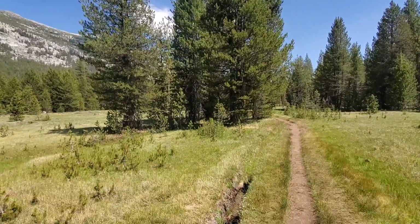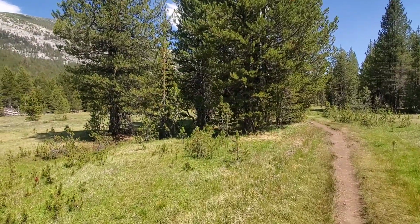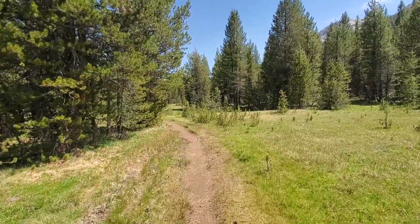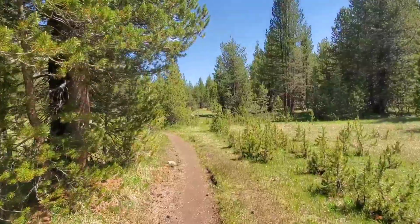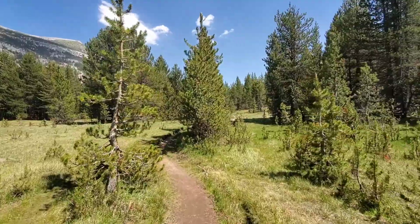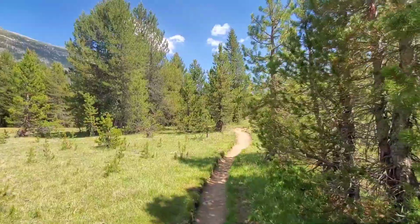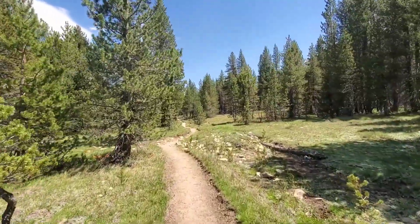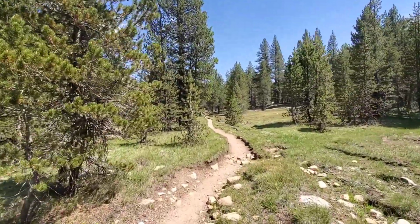There's a deer right next to the trail in these trees. The other ones just ran off. There he goes. If this canyon weren't idyllic enough, there's deer grazing right next to the trail. This is a long canyon too, by the way. Well over 10 miles. So I'm going to be hiking through this for the rest of the day. I think it's probably between 12 and 14 miles, depending on where you consider Lyell Canyon starting and ending. But again, it's beautiful.